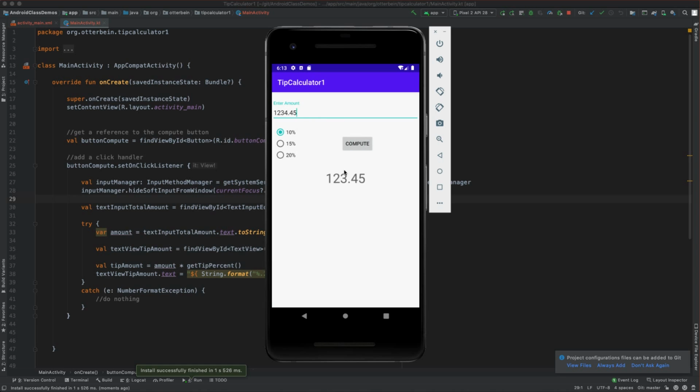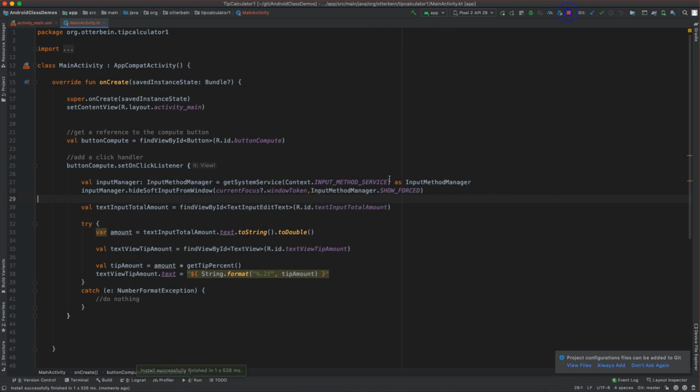A couple other small things. This is really a dollar amount, right? So let's go back down here, and a dollar sign is how we show the string that it's getting ready to run some code. So if I just put a dollar sign in there, it's actually going to cause a problem. So I need to put an escape dollar to say just print a dollar sign. So there you go. So we've added the dollar.